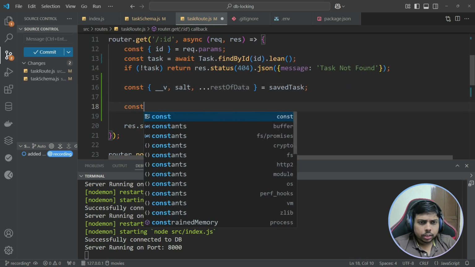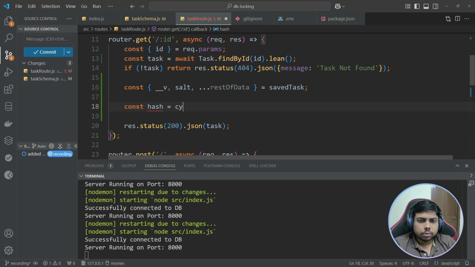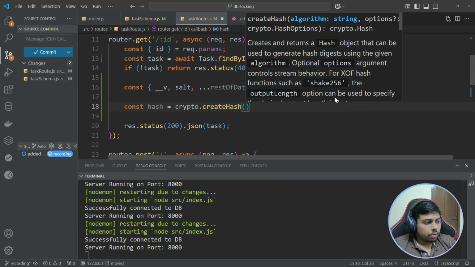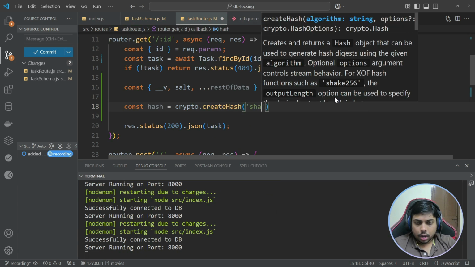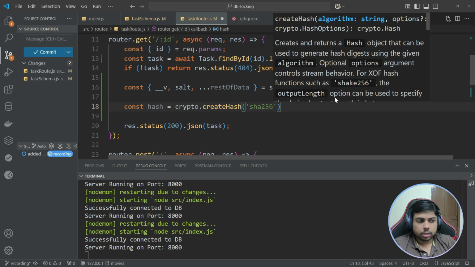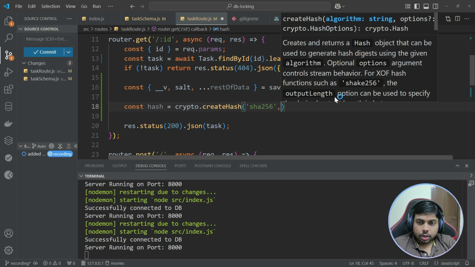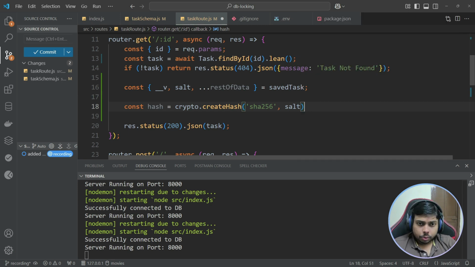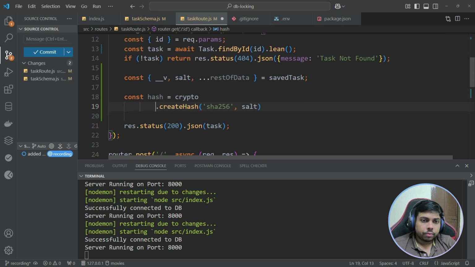Then I can say const hash equals crypto.createHash, and it will take the algorithm. So I'll say SHA256, and it will take the salt, right? So with that salt it will generate the hash, right? Let me do a little bit of indentation.